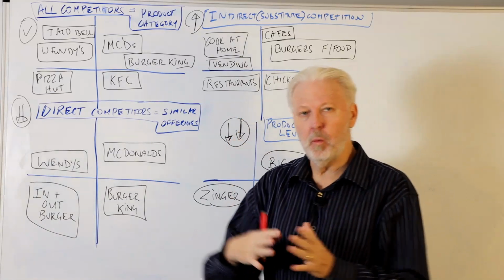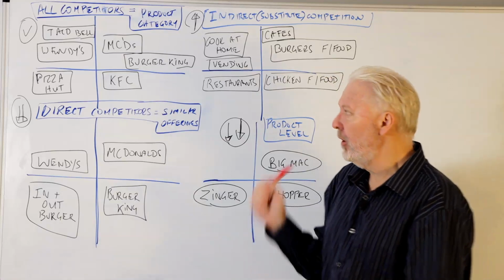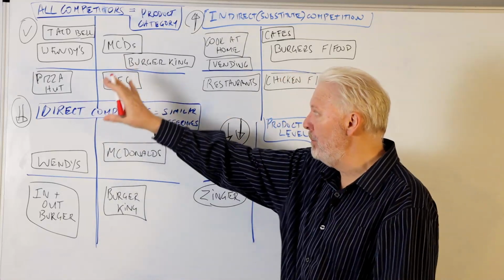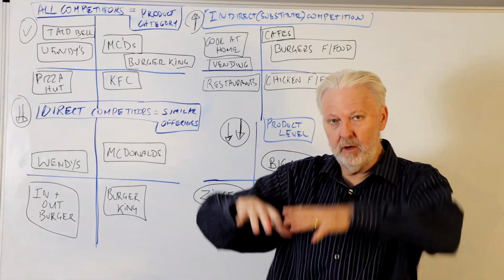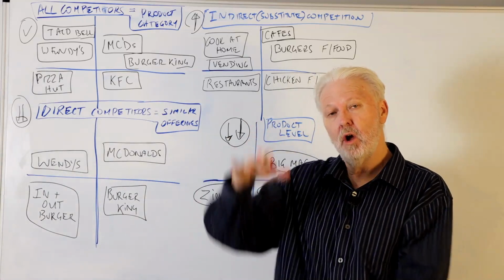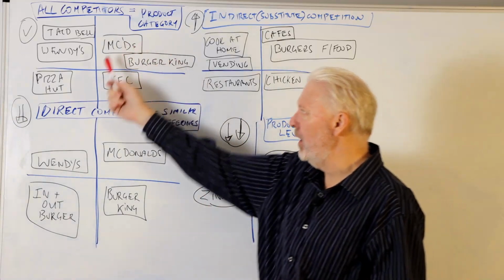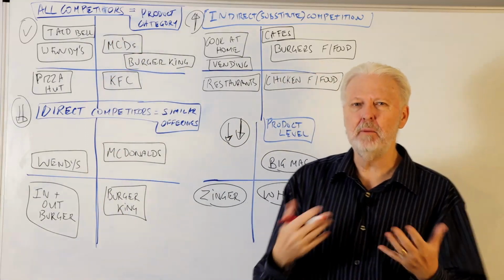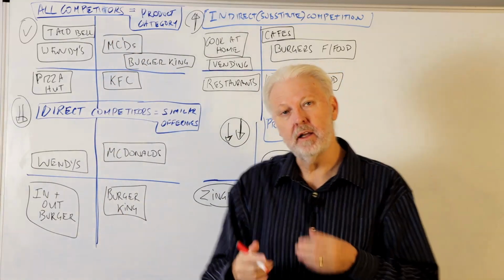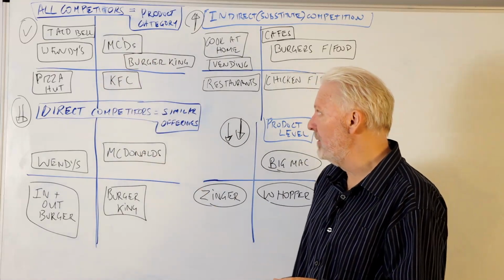But that's just one layer, or one way we can use perceptual maps. So I want you to think about a perceptual map much like a microscope. We can pull out and take a wider look at the markets, or we can zoom in and have a closer look. If we're just relying on all competitors, we're actually getting a very limited view of the market and a very limited view of this powerful tool of perceptual maps.